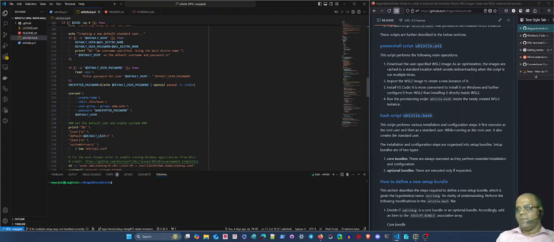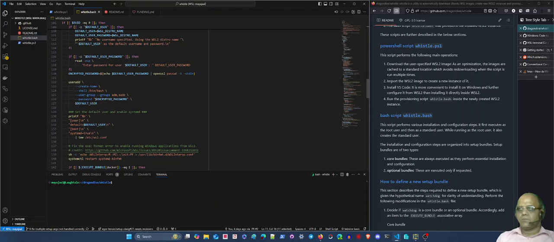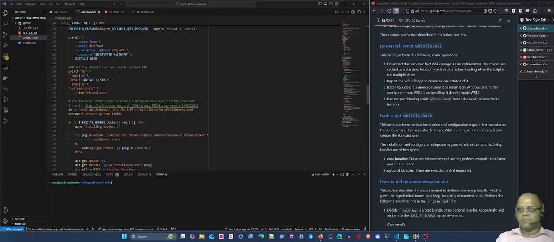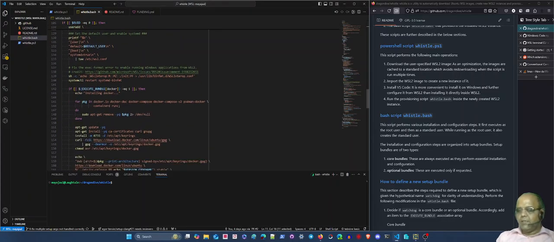I didn't want to make this any more user friendly because, like I mentioned earlier, practically almost nobody is going to need this. So I didn't want to put in too much effort for that kind of a scenario, which hardly anybody would use. But I left it in here just in case anyone wants it. And then you start executing those various setup bundles that have been defined.